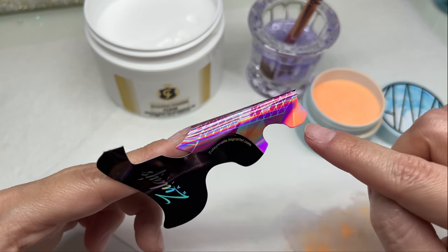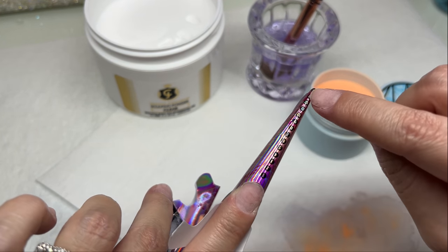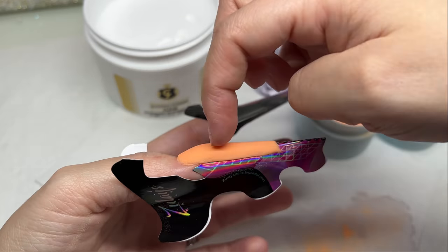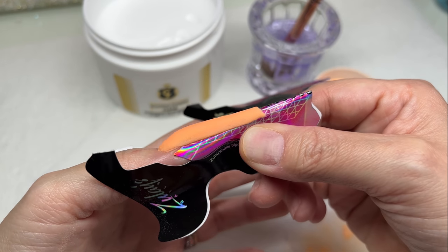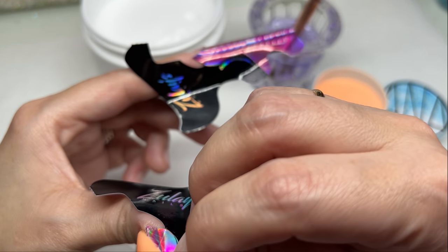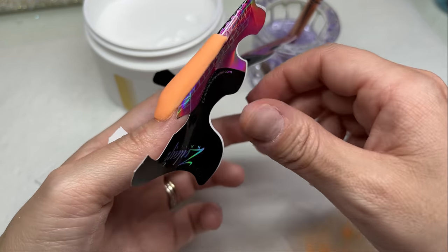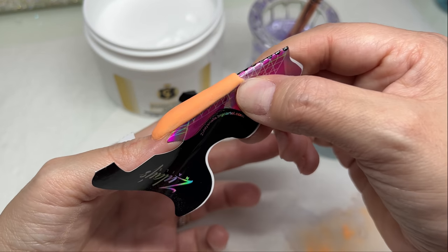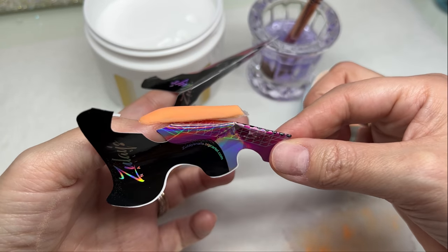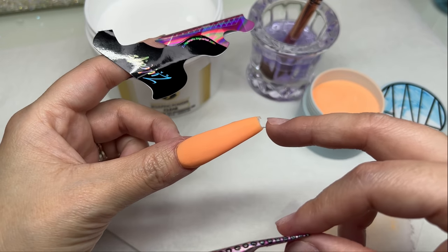And then, as you can see, I make sure it is also straight. You can adjust it to your nail. So if your nail grows a little bit crooked, then you can adjust it. But I'm going back, making sure my other nail is dry. And then I'm gonna show you, just pinch the form, and then you wanna pull it down so that you don't hurt yourself or your client. That is the best way to remove a form. And then here I'm showing you those little jagged edges. You can just cut them or just wait till you're gonna file.